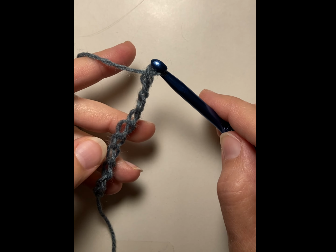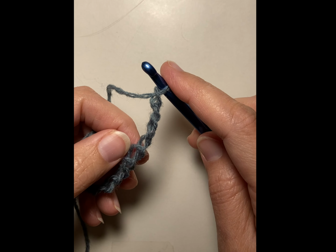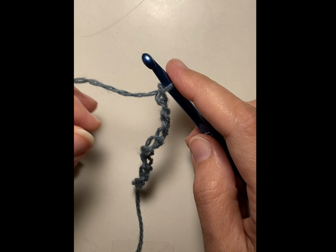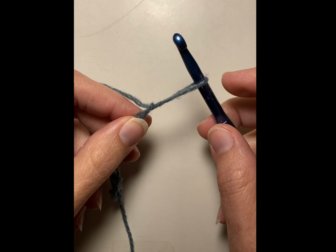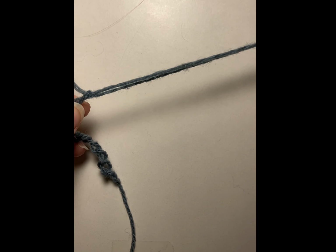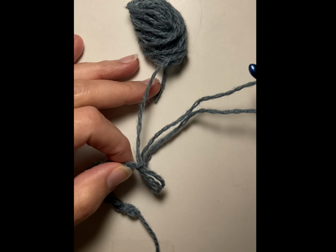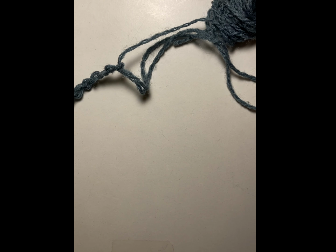And when you're making this chain, just make sure you do it nice and loose because we're going to be inserting our huge needles into these little bumps at the back. Okay, and then when you get to the end of your chain, just pull that loop really wide and then you can cut it right here. I'm not going to cut mine because I use this waste yarn all the time, and I don't want to make it short.